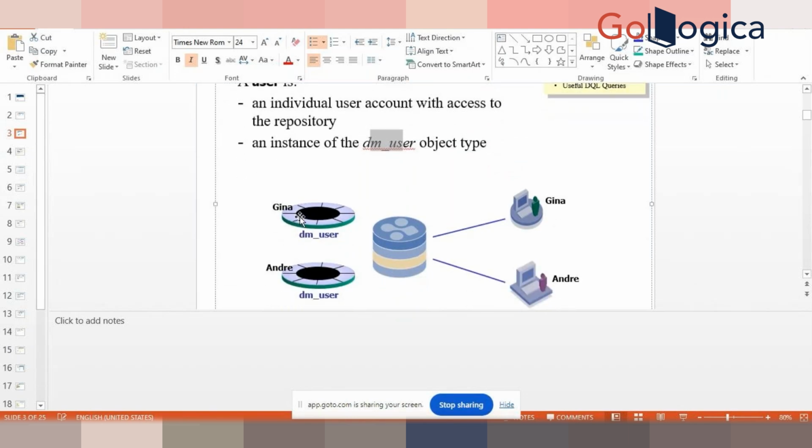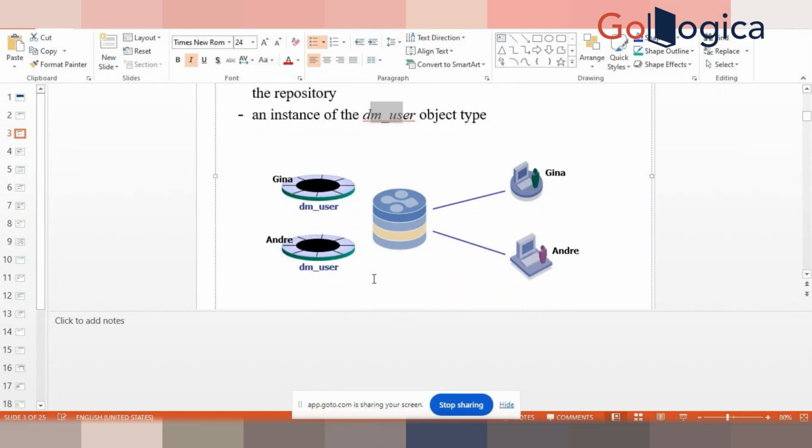So let's say Gina's account is created, your account is created, Andre's account is created. These are individual user accounts, which are individual user objects created at the repository level, which will be accessing the repository. Now, these users may have different permissions or the same permissions. Same permissions if they belong to the same department of the organization, because they will be performing the same action or task.